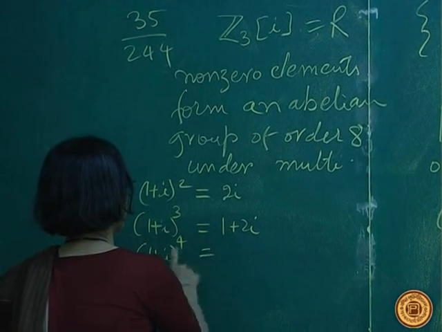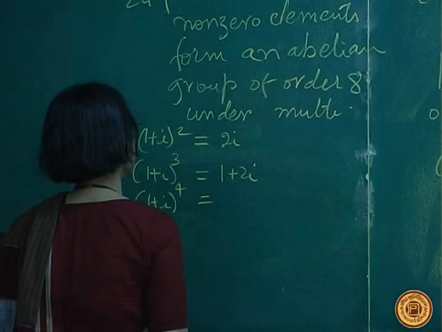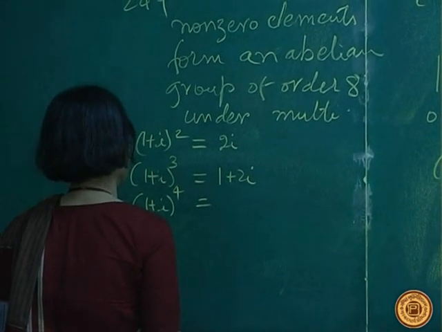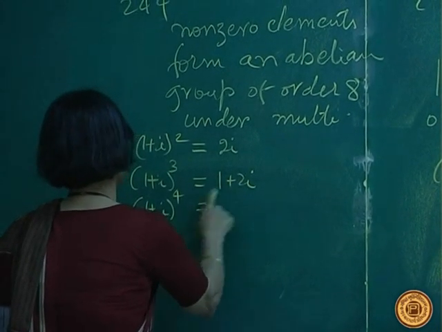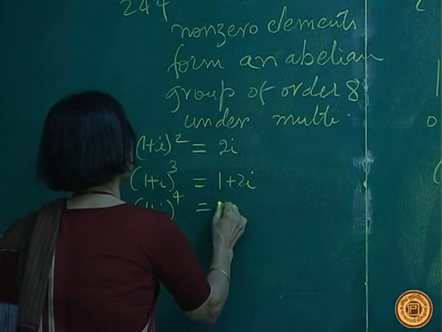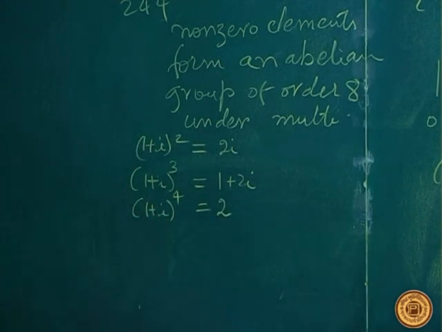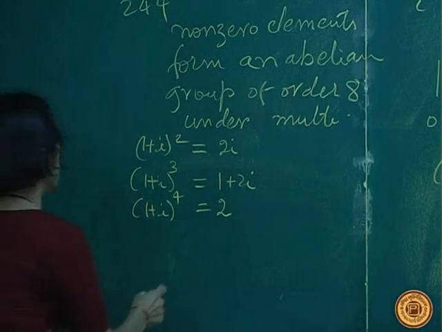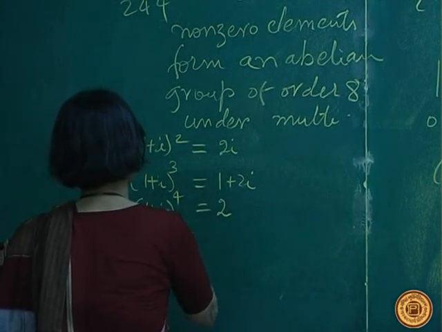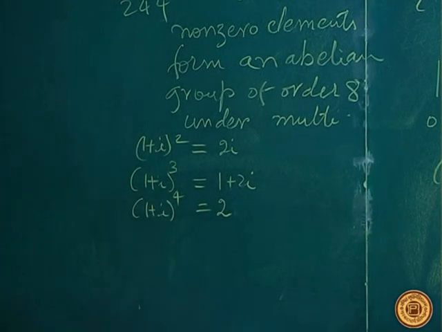If I multiply this by 1 plus i, what do I get? 1 plus 2 is 3 is 0. The real part is 1 minus 2. So it is minus 1, so that is 2 in fact. Right? (1 plus 2i) squared is 1 minus 2, and then the coefficient of i is 1 plus 2i, that is 0. So this is 2. So (1 plus i) raised to 4 is not 2.